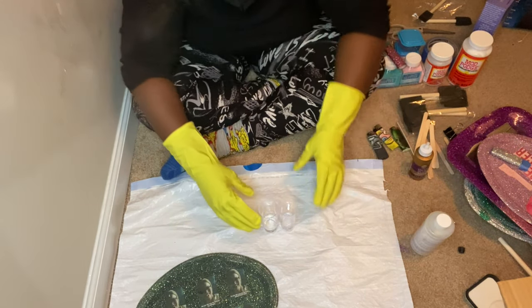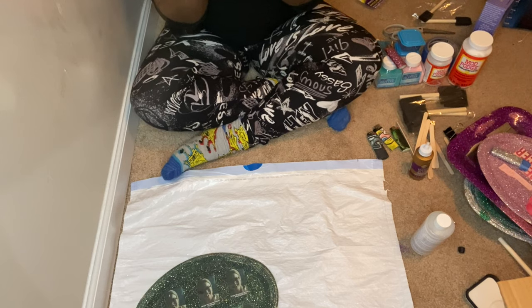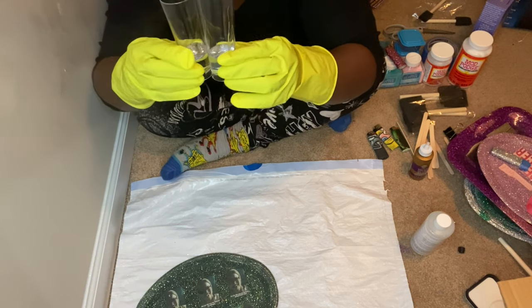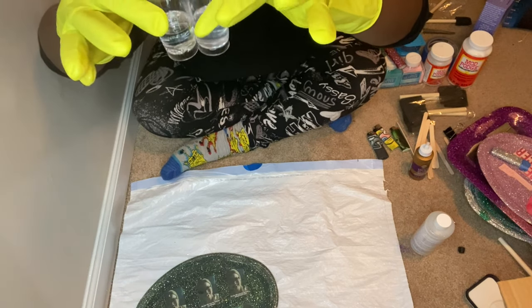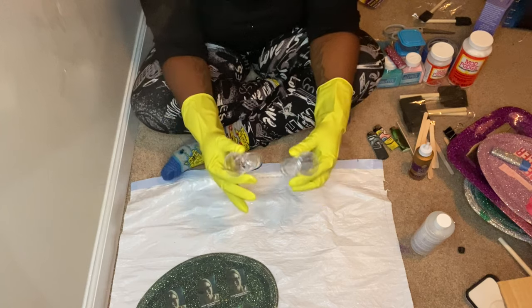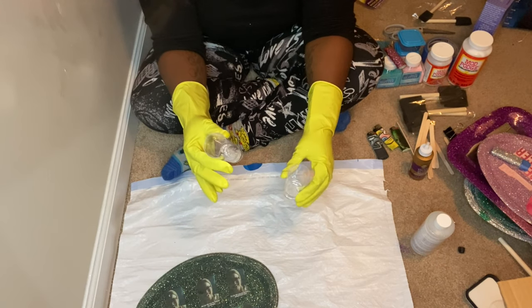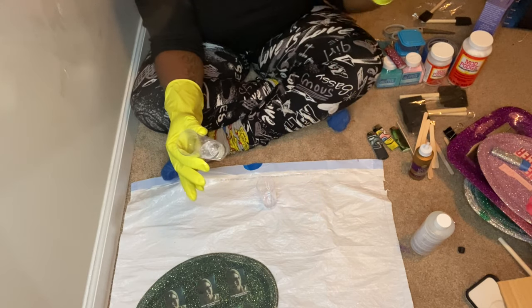Alright, let's make sure that those two look about the same. Line them up really, really good. Those are perfect, about the same. So you could pour A and B, B and A, it doesn't really matter. I always like to pour B and A because A is really, really thick and it's hard to come out.